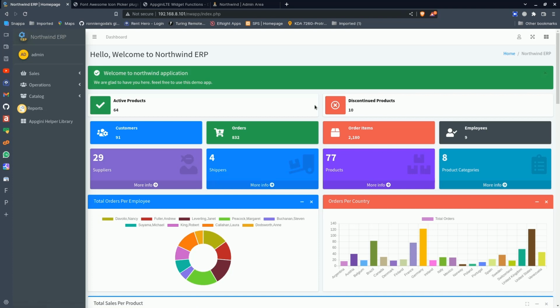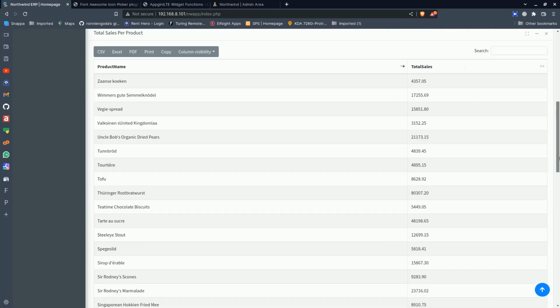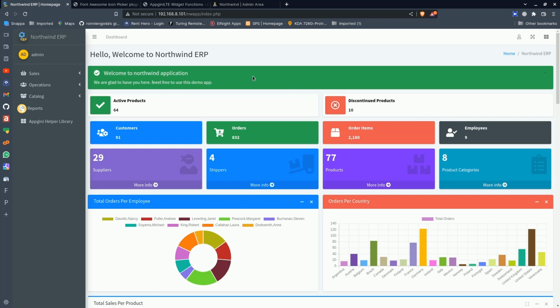So this one you can have it displayed there. So these widgets you can have them displayed here, or you can create your custom pages, which we'll cover later on to see how to use these widgets in other custom pages that we will create. But for now, this is how you use an info card function.